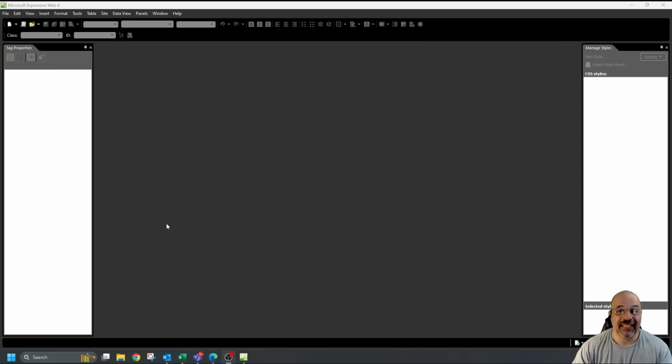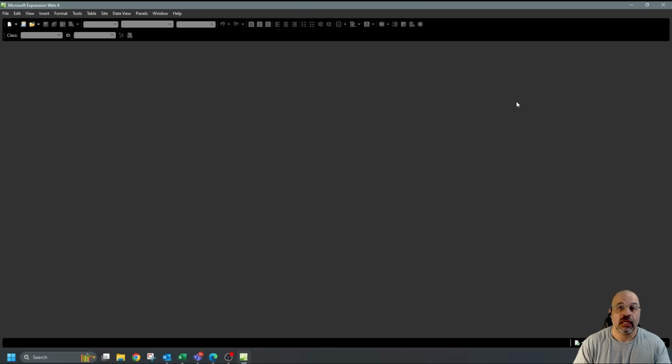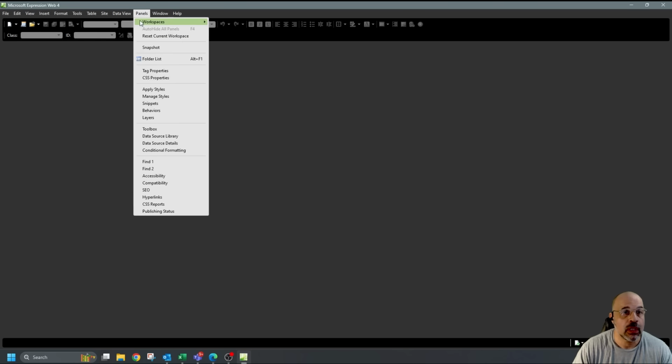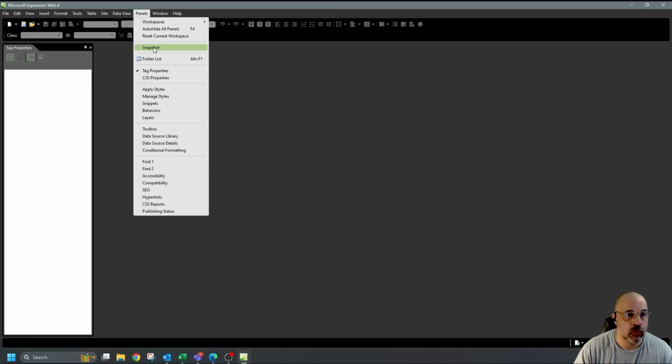Okay, so the first thing is we need to set up Expression, or was it Expression Web. Now the interface was a little bit tricky for me to understand, so I'm going to show you the design that I've got. It helps me out, so I'm just going to get rid of everything and show you how I'm going to set this up. I've basically got rid of all the clutter in Expression, and from here the only two things I really need to work with are from the panel section. I'm going to go to the tag properties here. This is really important. And then from the panels, I'm also going to go to my manage styles.